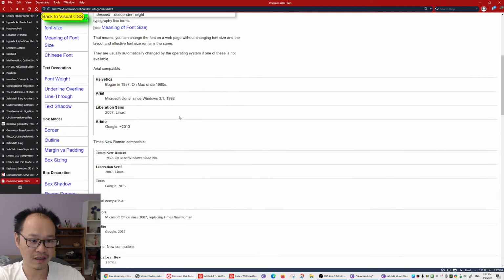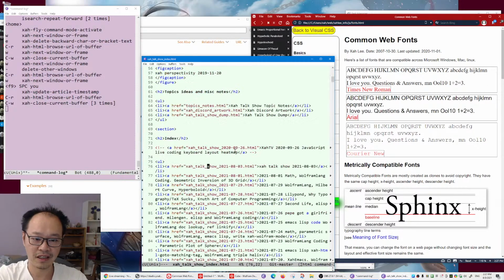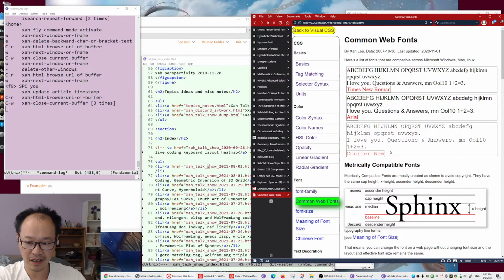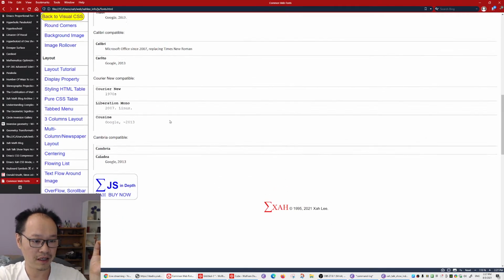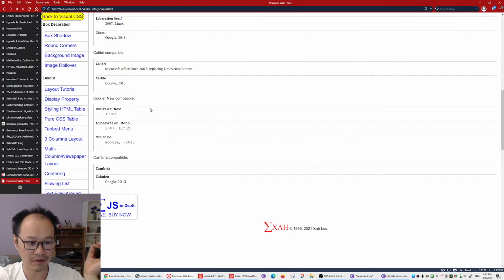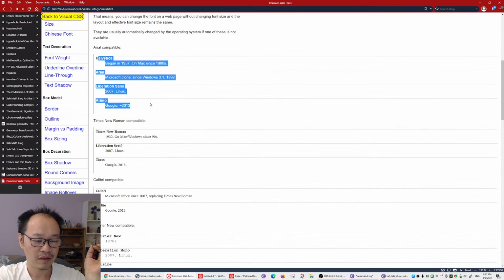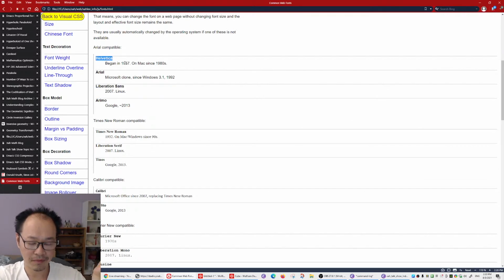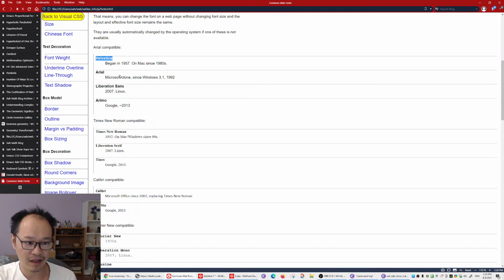Common web font. These fonts are available in most platforms. Before we were talking about font compatibility. Arial. What if you don't have Arial on Linux? So on this page I discuss basically the most popular, and the font names you should know about. Courier, Liberation. So when you choose Arial on the Mac, it's compatible to Helvetica on the Mac. But actually, Mac also has Arial because Mac is a commercial entity, Apple. They paid Microsoft so that Apple will also have the Arial font, exactly. But alternatively, they can simply use Helvetica. The two look almost exactly the same.